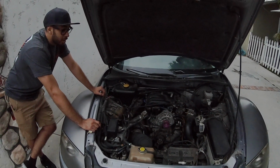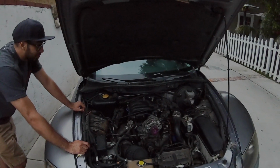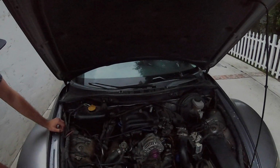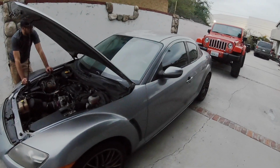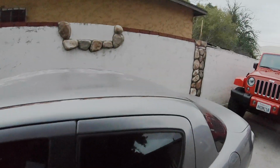So we have a lot of work to do, but we got a car with an REW in it. What we're gonna do is raise up the motor, because for some reason the REW sits really low in the RX-8. So we probably got a couple of things that we're gonna do to raise up the motor. The exterior is not too bad. It needs some paint, needs some love. But other than that, it's a really straight chassis, a really straight body. The interior is really clean, but it's not really gonna matter because we're gonna tear it all out anyway. Apparently this car had like 33,000 miles originally, and I can tell from the interior that somebody barely ever sat in this car. So it's gonna be a shame to tear it all down.